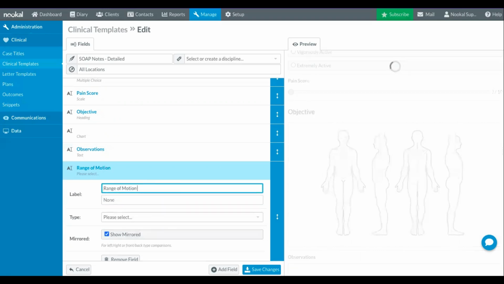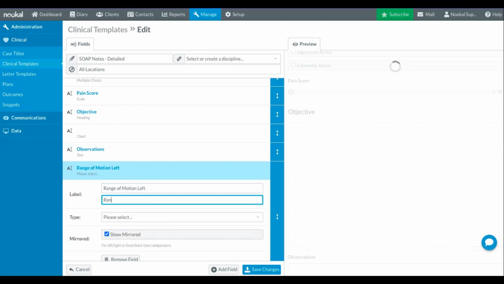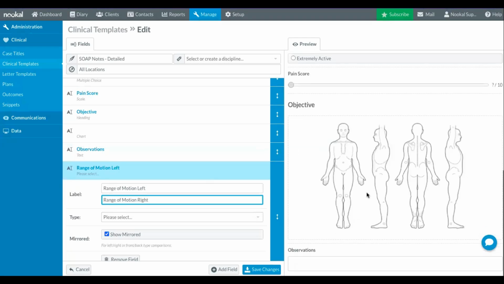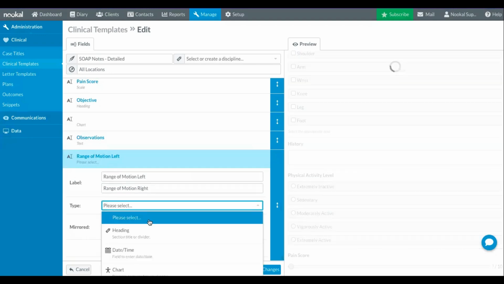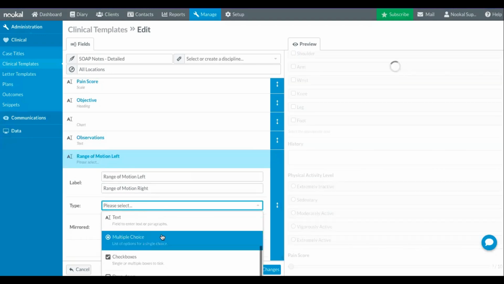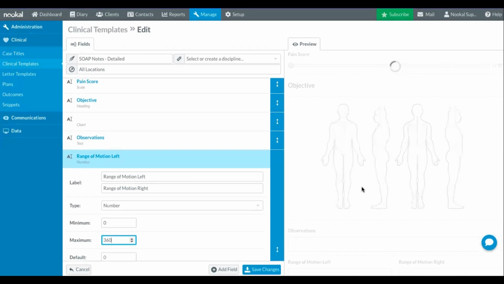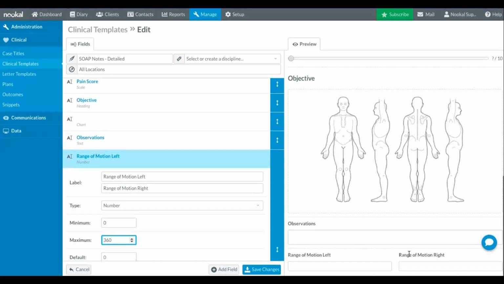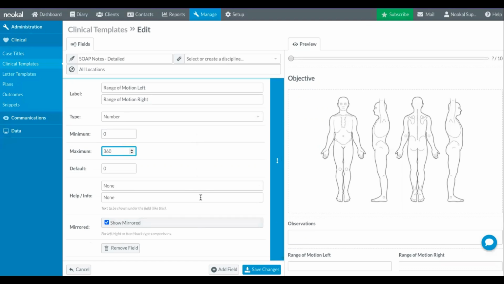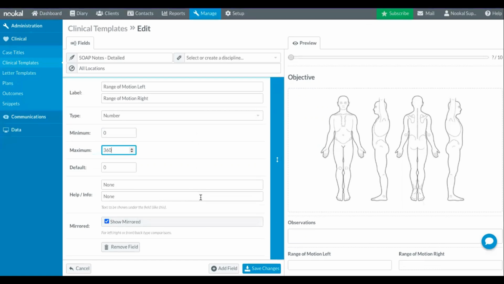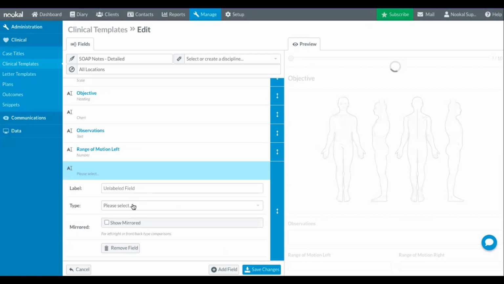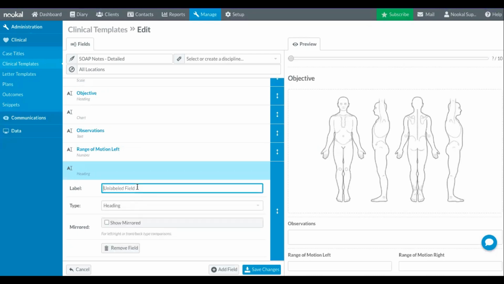So you might use this as a left and right, range of motion left, range of motion right, depending on the condition that you're treating. Okay. And this is going to be a number field with a minimum of 0, maximum 360. Okay, and they've just appeared here. So that finishes the objective section. I'm going to start my next heading, which is assessment.